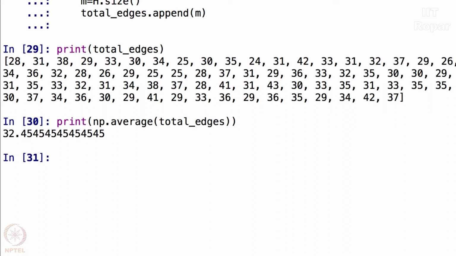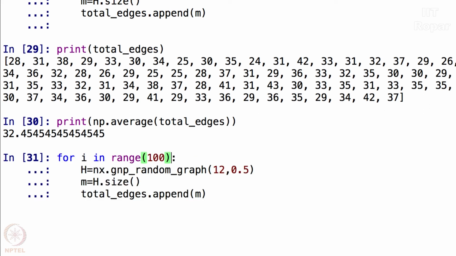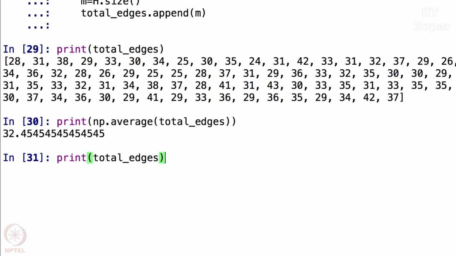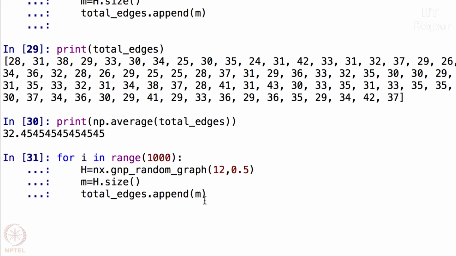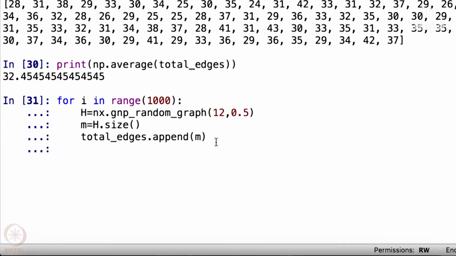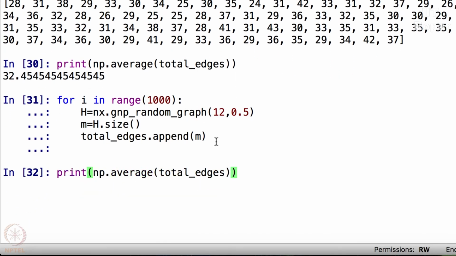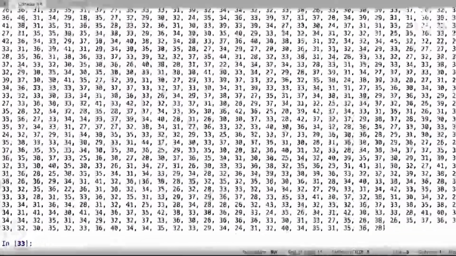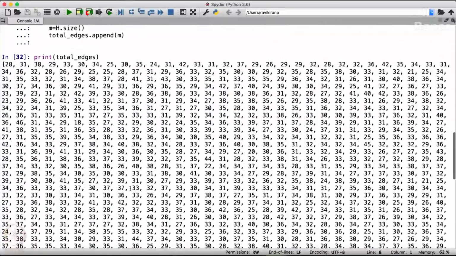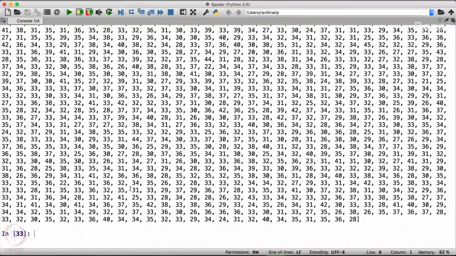Now, let us again repeat it for say 1000 times. I'm going to repeat this experiment 1000 times and I'm going to print the total edges. You see the 1000 edge counts here? It's difficult to even read it at one shot, right?